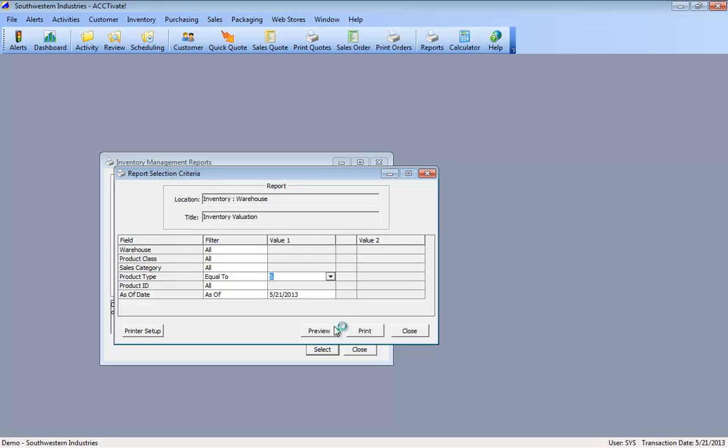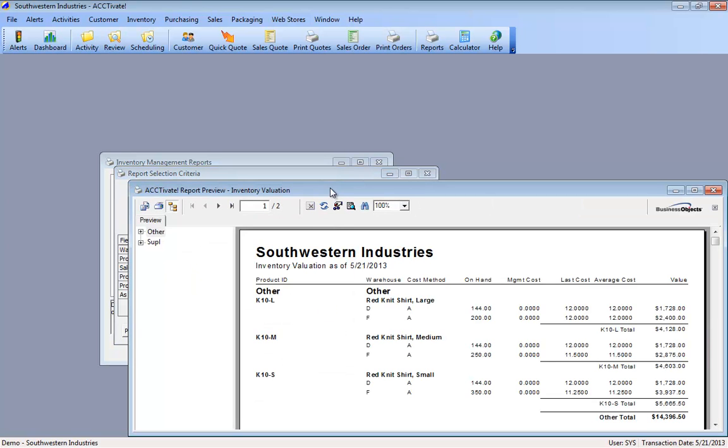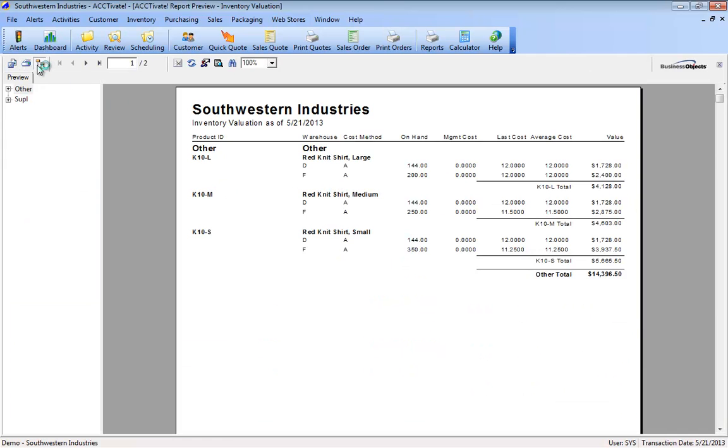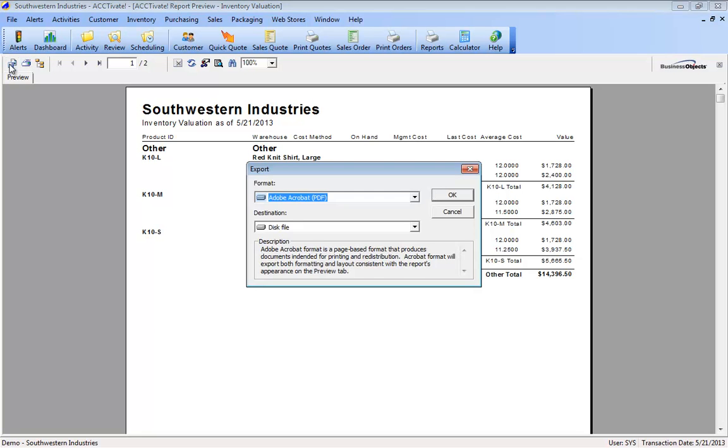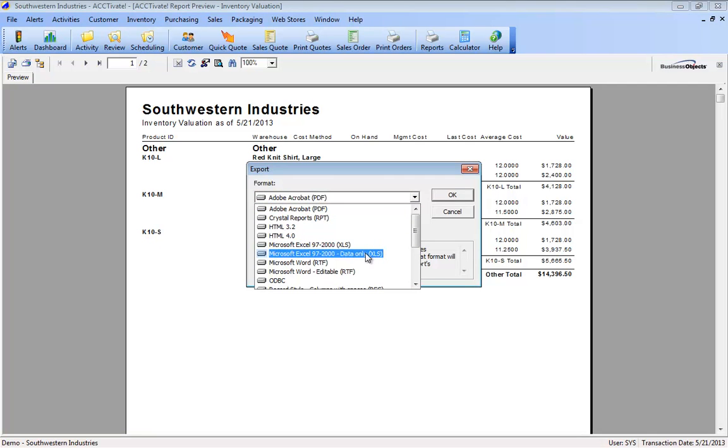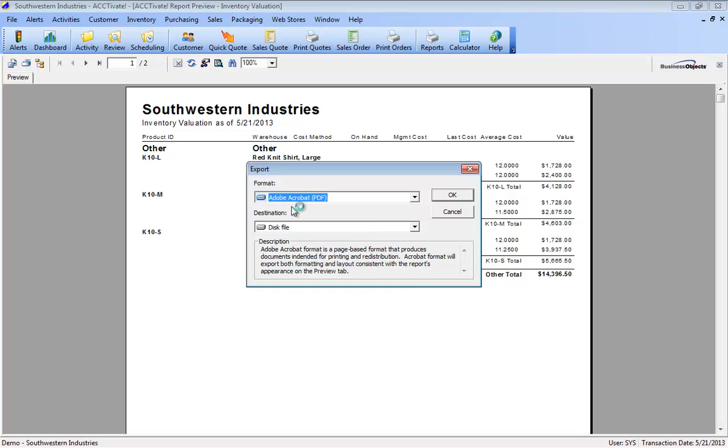Okay. Once we preview the report, one of the last things I wanted to show you in Crystal: the print button is the most commonly used when you want to print it to a printer, but the first button is the export. And there's three options that I talked about earlier. Number one is the Adobe Acrobat. The second one I would recommend would be the Excel option with data only. And again, the reason for that is it keeps the proper data types for the report. And then lastly, if you want to export as a text or CSV file, you can do that down below at the bottom.